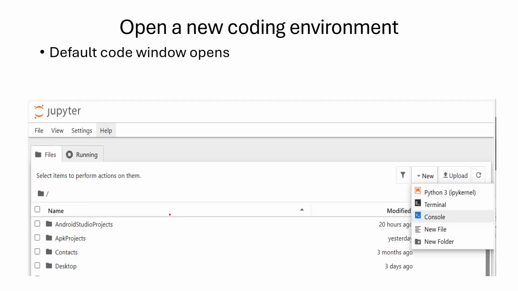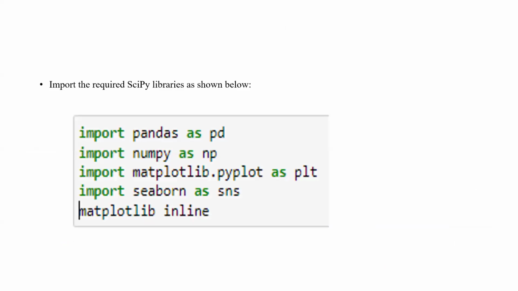Note these ones now, because I'm going to open my own Jupyter notebook so you see it directly. Here I have New. I'm going to choose Python 3 and hit enter. It comes in. Then the first code I'm going to write is to import Python libraries. Import pandas as pd, import numpy as np, import matplotlib as pyplot.